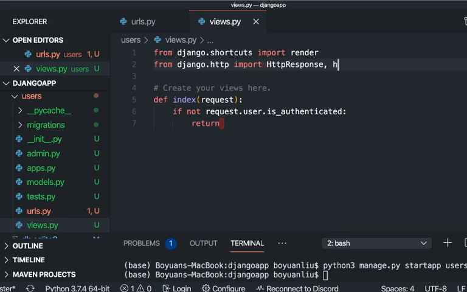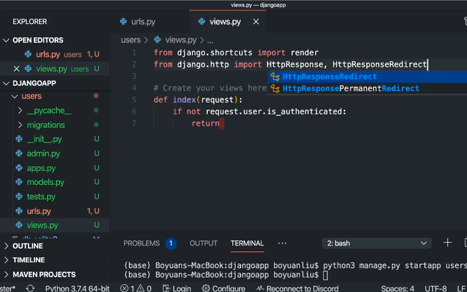Django makes it a little bit complex on how to return stuff. If you want to return a string, you must use the HttpResponse class. Otherwise, it's going to give you an attribute error. There's also HttpResponseRedirect, and there's permanent redirect, which we're not going to be using.